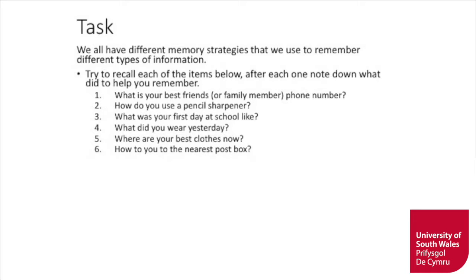What is your best friend's or a family member's phone number? How did I remember that? I've remembered my mum's phone number. How did I actually think about remembering that? Is it recall stored in my memory? Have I written it down somewhere and it's a visual thing? So think about, for the following questions, how you were actually able to remember it.